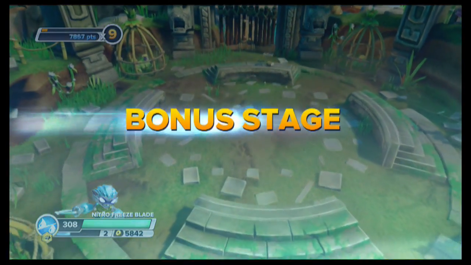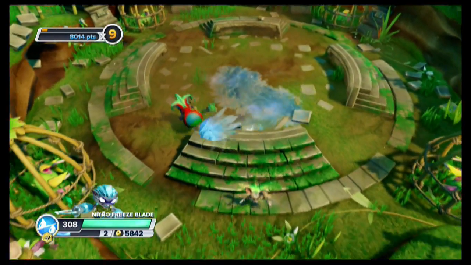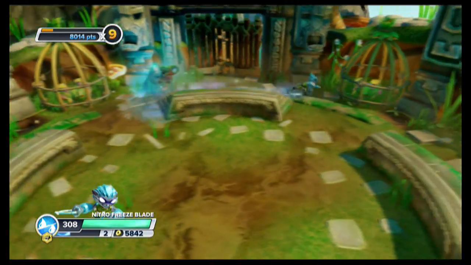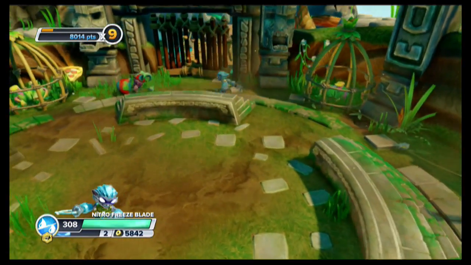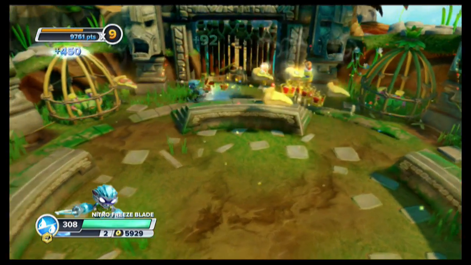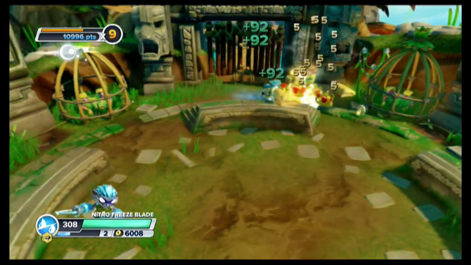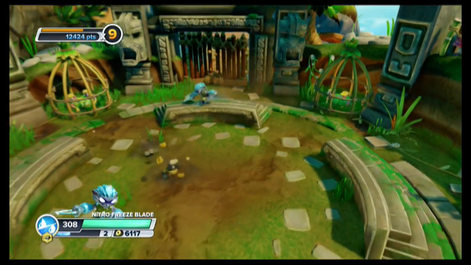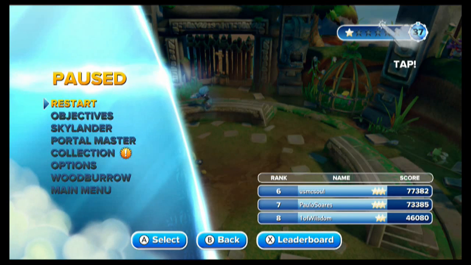Bonus stage. Okay, let's see if we can slow this guy down. I'm not going to try to hit him. I just want to get in front of him. Yeah, he totally slows down. So I guess I should kill him. The food thief is escaping. All right, let's get out of here. I'm trying to grab this stuff in case we get to keep. Indestructible. No, we're gone. Sorry.